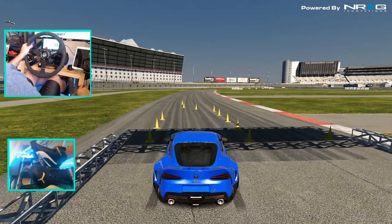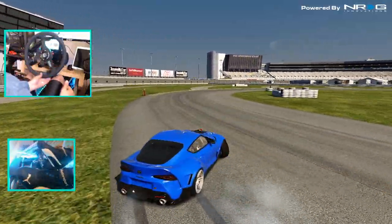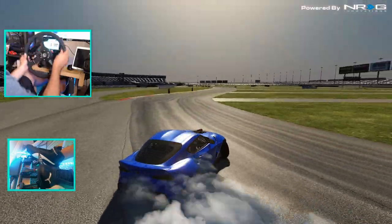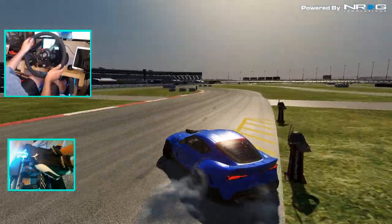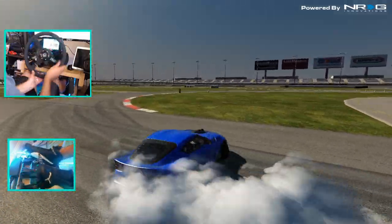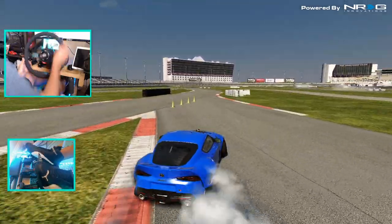Here we go for another run — we'll take a look at the outside view. Faint initiation, a little handbrake flick, much deeper in that zone. Came off that zone way too early. See if we can actually get the car out to this zone — kind of clip that zone a little bit. Good and deep in that zone, right on the hash marks there. A little E-brake flick, deep in the zone, almost 90 degrees. Too much angle — going to zero that run out. Unfortunately too much angle on that.